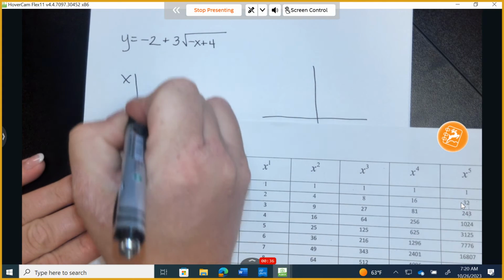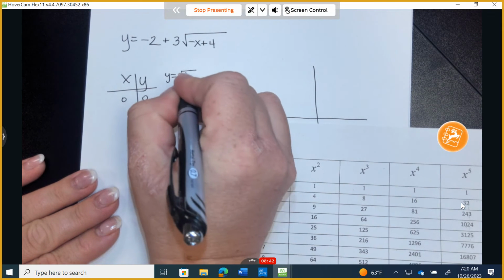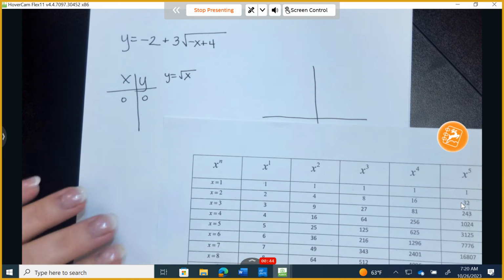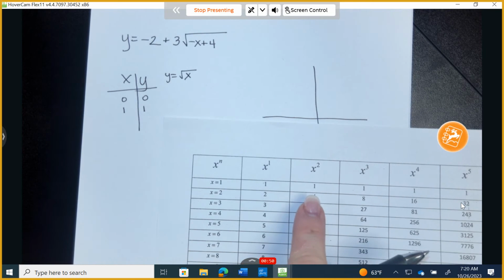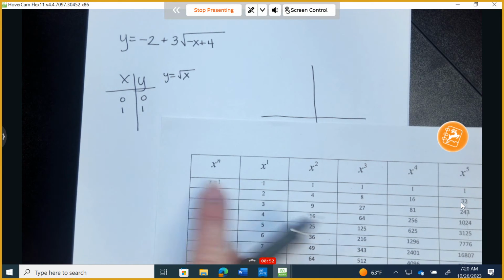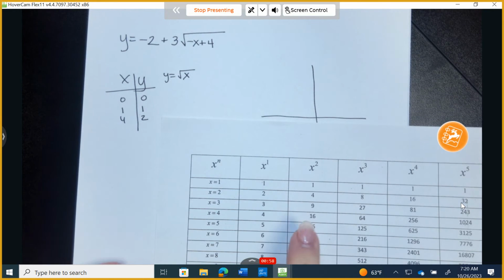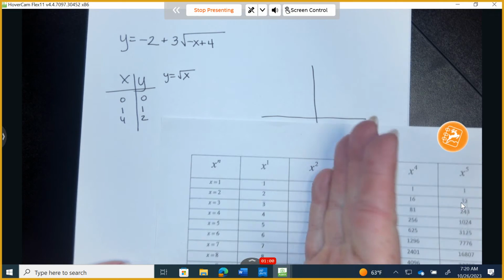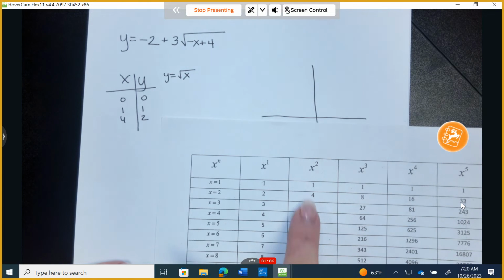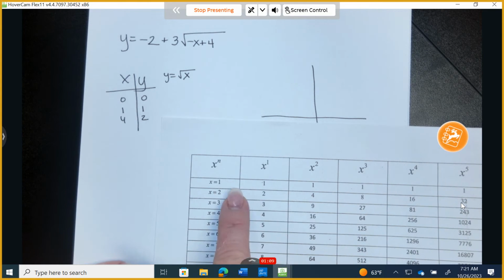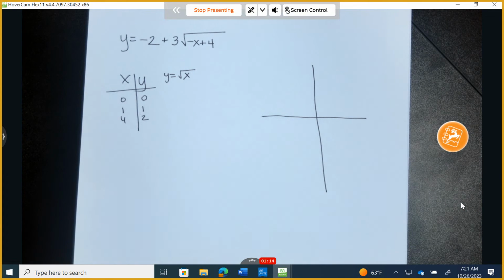When I create this simple table to start with, 0, 0. So I'm thinking of the most basic square root. Now, I do want you to see the correlation here. When I input 1, the square root of 1 is 1. What is the square root of 4? 2. I'm not going to go to 9, but the square root of 9 would be 3. Do you see how these columns work together? The square root of 1 is 1. The square root of 4 is 2. The square root of 9 is 3. We are learning that now because we're going to use this for cube roots, which you have not learned, later today.